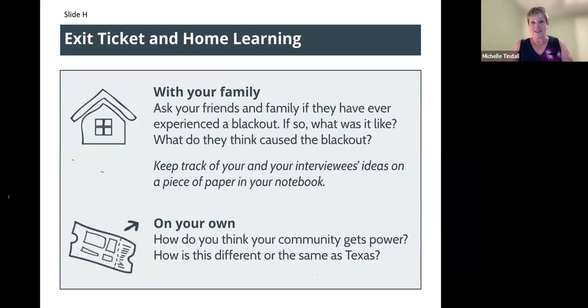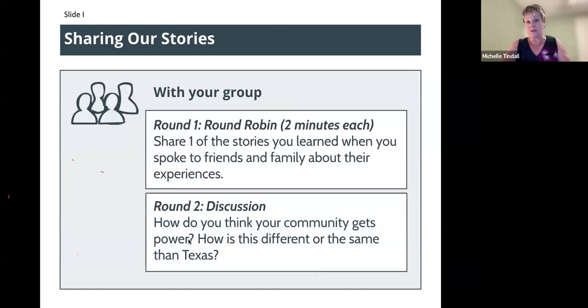Then think of an exit ticket. We want students to take it outside of the classroom. So they would do some additional discussion with friends and family to figure out if they had experienced a blackout. And then how do you think community gets power and how is this different or the same as in Texas? So moving through these pieces here, you can see we've had students talking in a number of different ways in a number of different groupings.